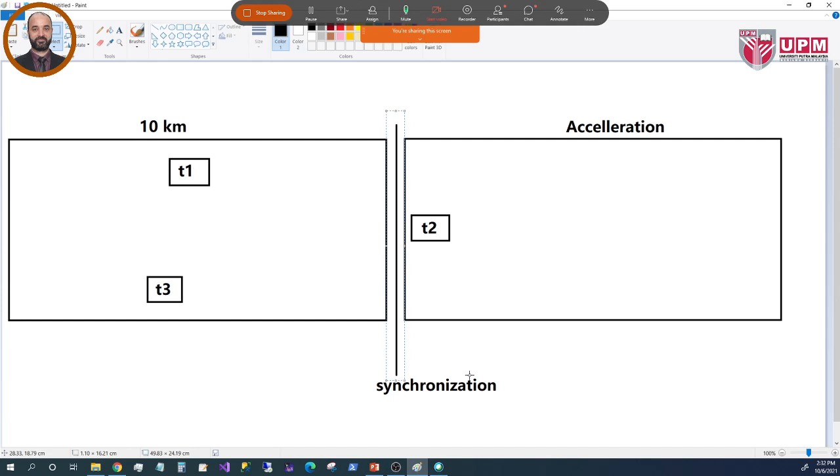Maybe we have three employees, then we calculate their salaries in different tasks. So maybe employee 1 in task 1, employee 2 in task 2, and so on. And at this point of synchronization, we need to find which one has the lowest salary, for example. So based on the results of the 3 tasks, we need to compare, right? We cannot find the lowest salary until we get the results from the 3 tasks. So in this case, we have to wait. We have to do a kind of synchronization.